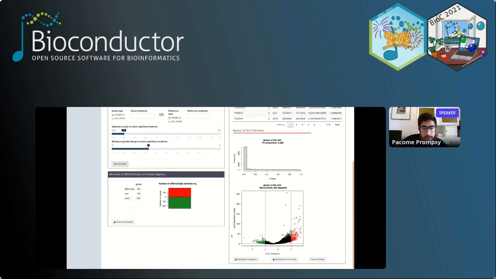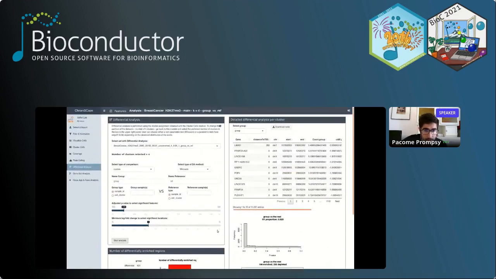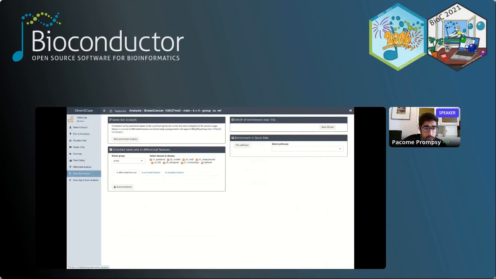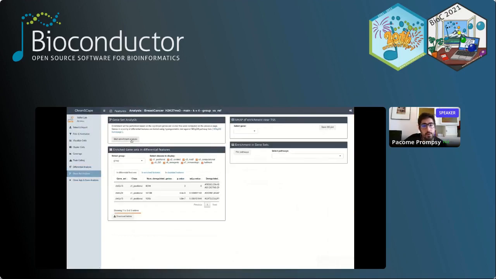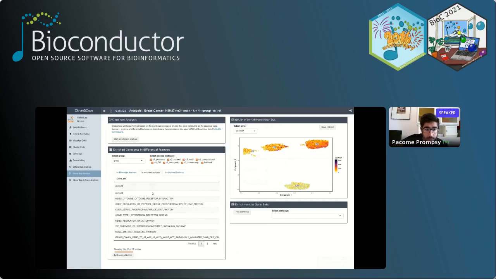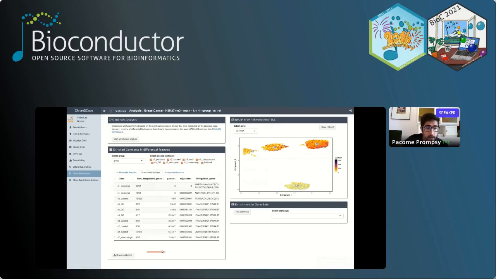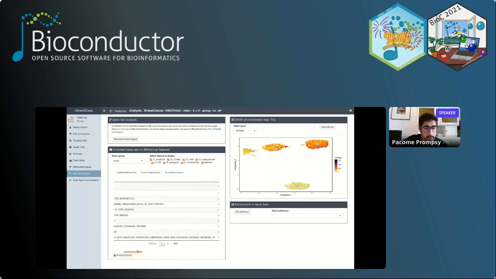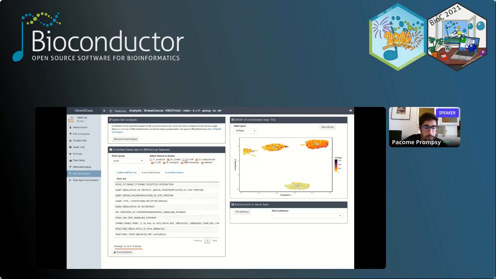And based on these regions, we retrieve the genes, and we can run a classic gene set analysis using the MSigDB database. And we can visualize which are the top gene sets that are depleted or enriched in, for example, the H3K27me3 mark.